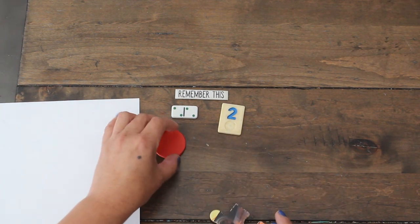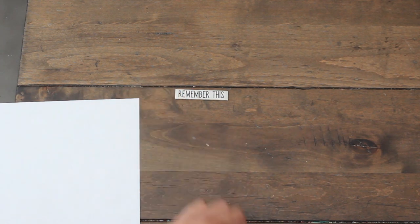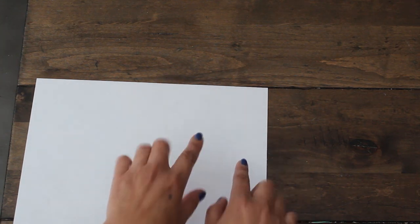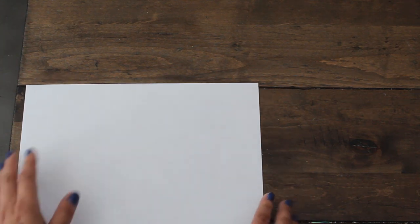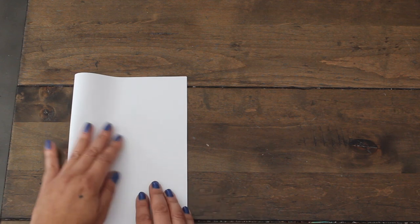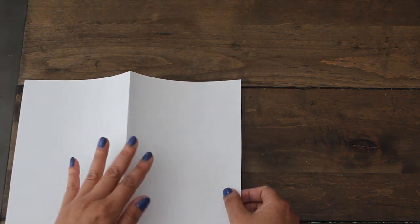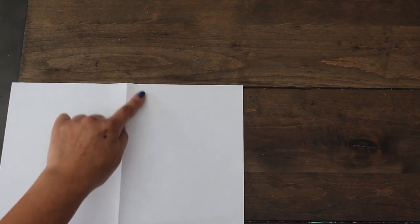So I'm going to start off by planning how big I am going to make this cover, and also which pieces and how I am going to incorporate all of these in the mix. I want to make somewhat of a little background before I put my final mixed media piece here on the front. So I'm going to fold this in half because the size of the cover will be about this big. That way I have a guide while we're doing this of how far I should go when I am doing my shading.